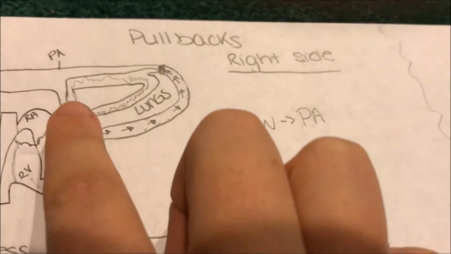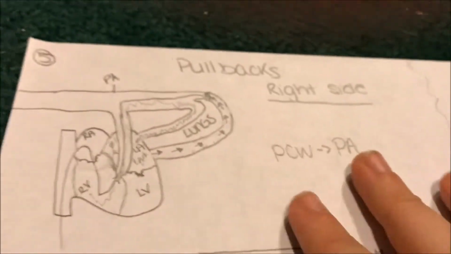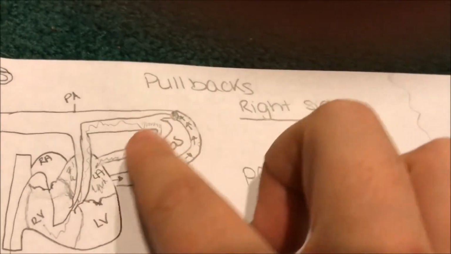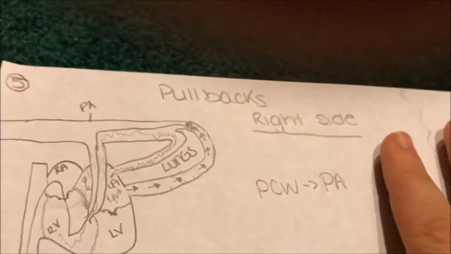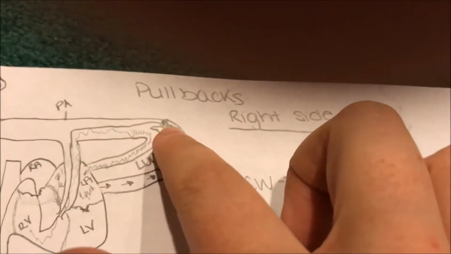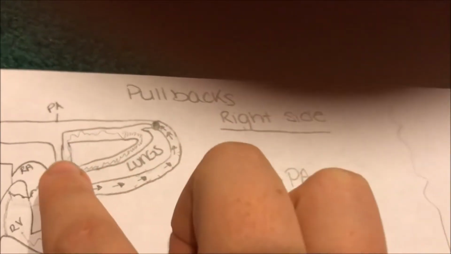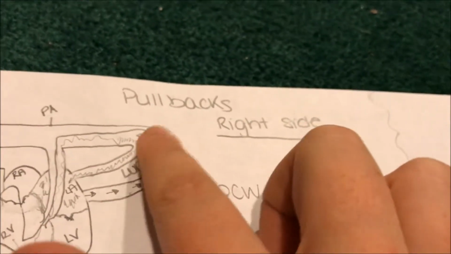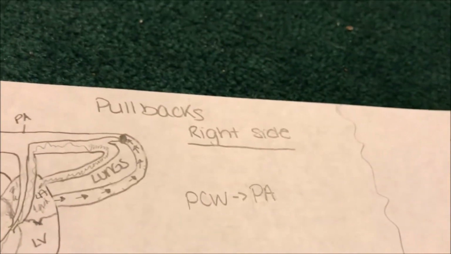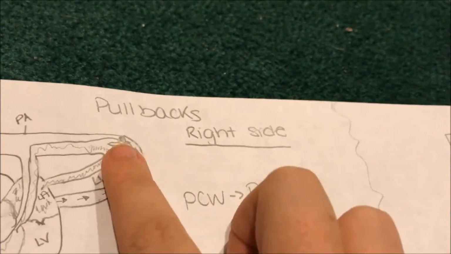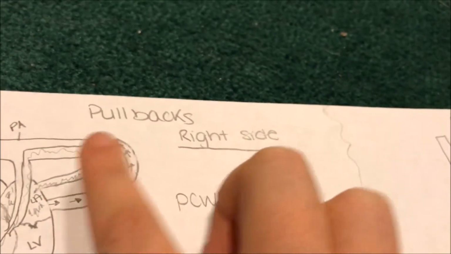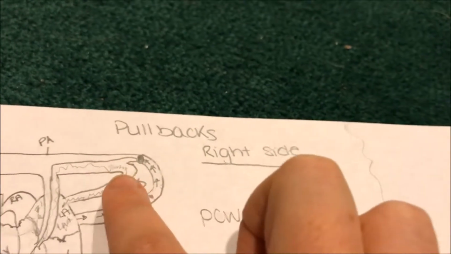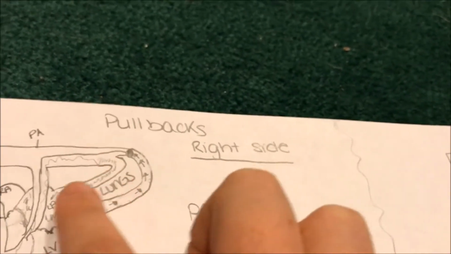up into the pulmonary artery. The same thing happens on the other side, but you have pulmonary veins that are going into the left atrium. You are going to put your catheter in, and right now it shouldn't be blown up. You blow up the balloon as soon as you're in this little pulmonary vein, and the balloon makes it so no blood can go into here. So all the blood is going through this other pulmonary vein into the left atrium.